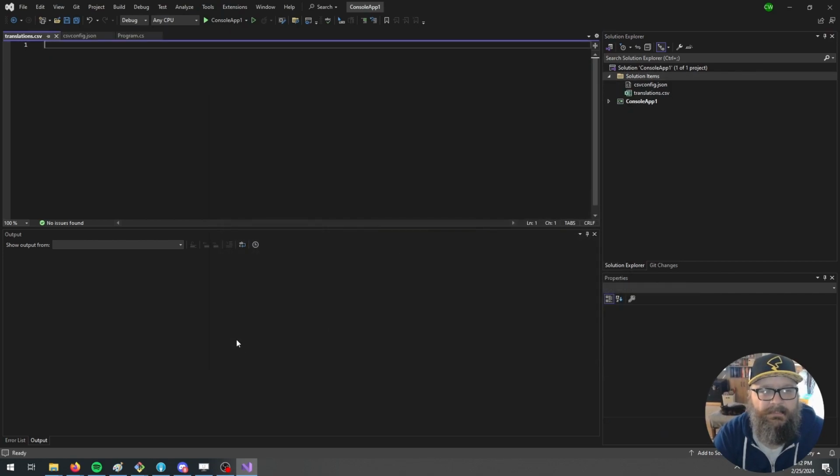So .csv, translations.csv. And in here, when you think about making a CSV file for translations, you might have something where the first column in your CSV is the key. And then the second column might be whatever your native language is. Mine is English, so I'll put English. And then further columns after that, maybe other languages like French, Dutch. I don't know if that's the abbreviation for Dutch. I'm sorry if it's not. But you would have all your different languages as your headers here. I'm just going to keep English.